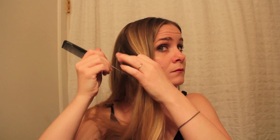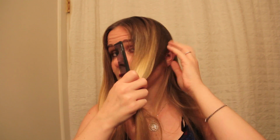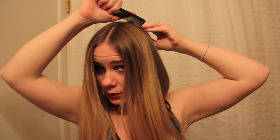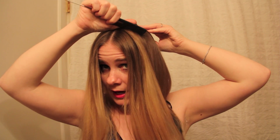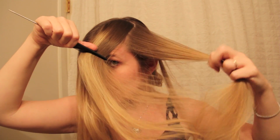I've got a center part, and I'm going to start by making a headband section and clipping the back out of the way. So with this hair here at the front, I'm going to create a sort of panel of hair in the center, and I'm going to clip these side pieces back.